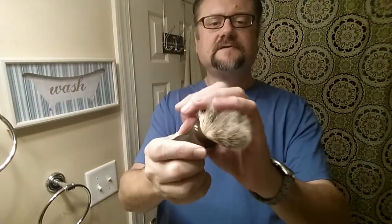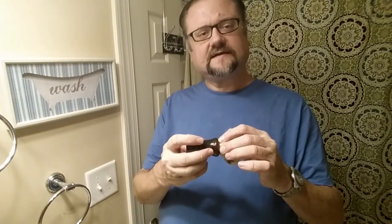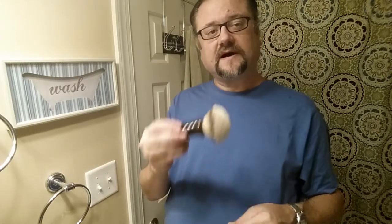With tonight's shave, we're going to start out with this Whipped Dog Badger Silvertip brush, and I really enjoyed this one. Its brother I got last year, and put a lot of uses into it. It had a short handle, so I wanted to switch to a long handle, but Larry at Whipped Dog mounts his brushes so tightly, securely with epoxy, that it's really hard to get them out without just destroying things. So I ordered a new one.